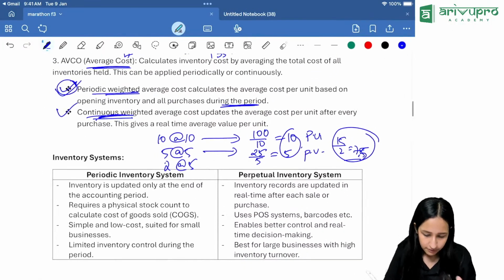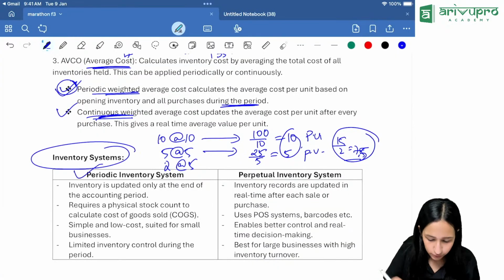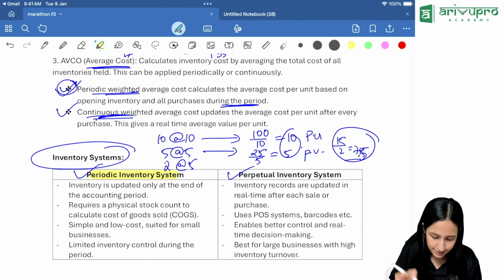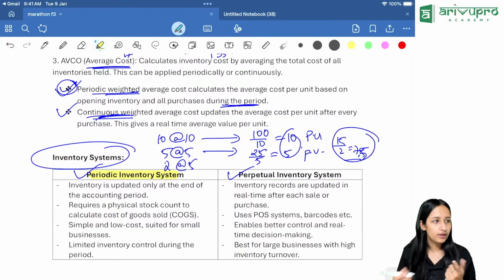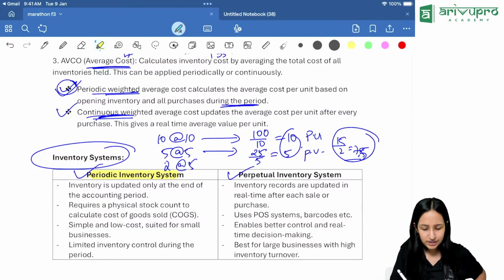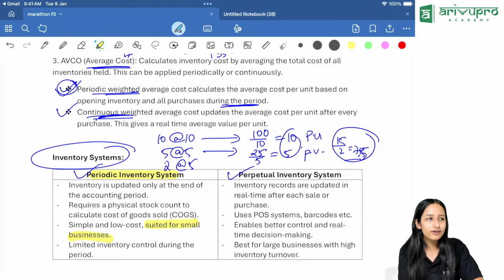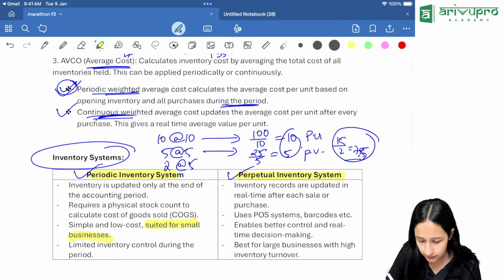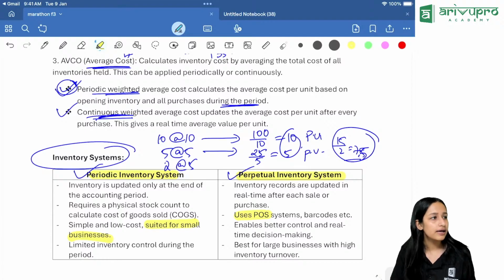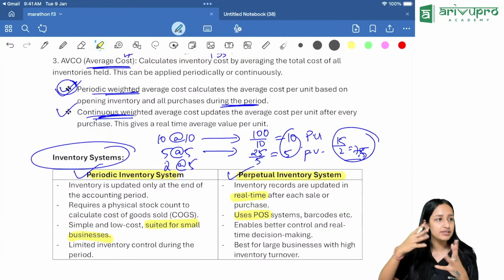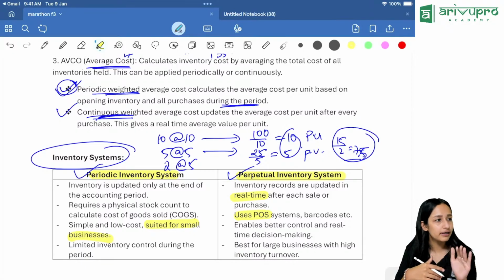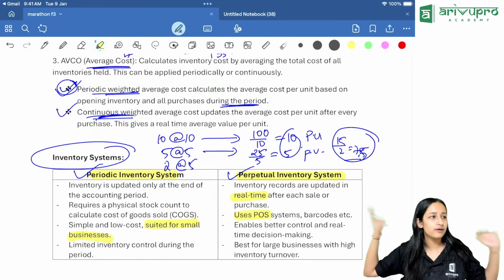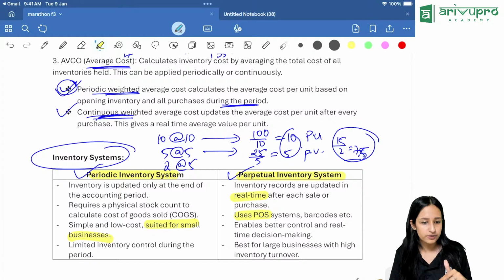Besides periodic weighted average, for inventory systems there's again the periodic inventory system and the perpetual inventory system. Now this is very simple. Periodic is where you do the calculations manually. This is very well appreciated if small companies use it because they do not have money to use big technology. But the perpetual inventory system uses a POS system. What is a POS system? Real time. After every purchase or after every sale, we automatically see how the inventory count changes. We do not have to do anything manually. So for big companies, large businesses where inventory is too much, that's when you can use the perpetual inventory system. Got it?